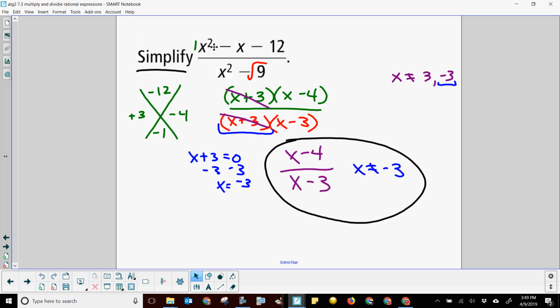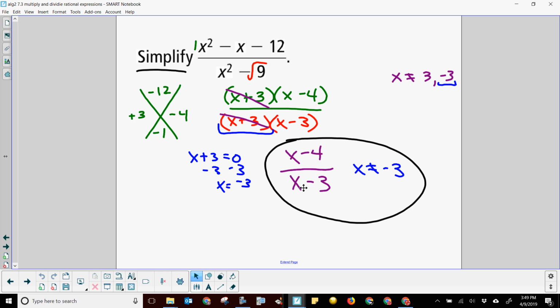So that's all we do: we factor the top, factor the bottom. This bottom became a difference of squares. Factor, cancel out. This is what we had left over, but because x plus 3 can't equal 0, then x can't equal negative 3. So like when we did this here in red, I said, look, what can't x be? Well, x can't be negative 3 because of this and positive 3 because of this. That's what we wrote over here. So just because we canceled this out doesn't mean all of a sudden we can use negative 3. It's still there, still in our original problem.